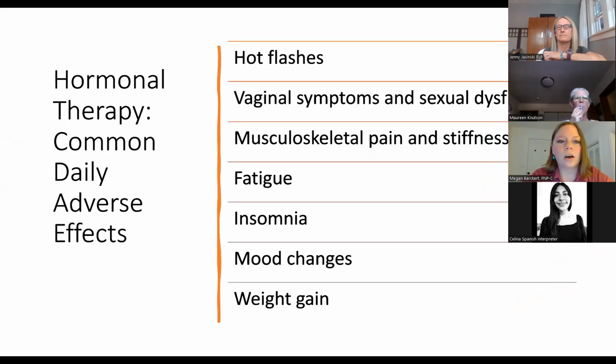In terms of common daily adverse effects from hormonal therapy, these are the ones that we're going to talk about today. When I first see a patient in my clinic, especially who's coming in just to focus on the hormonal therapy symptoms, they've often Googled this and they've seen these or they've heard about them in groups or from friends. Most people are coming to me saying, I don't want to take these medicines. They're fearful of adverse effects, understandably so, concerned about how they're going to affect their quality of life. A lot of what I'm there to do is give them tools, because there's a lot of them, and offer reassurance that there are so many ways that we can pivot and mitigate side effects and make these medications tolerable.